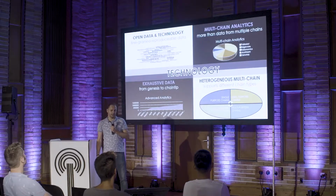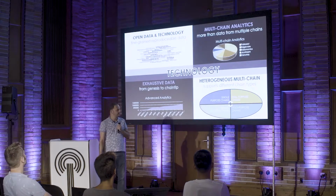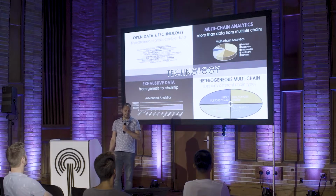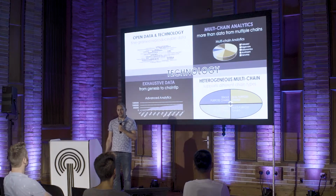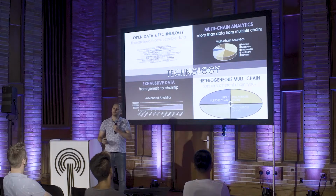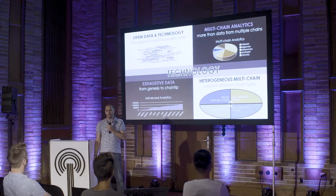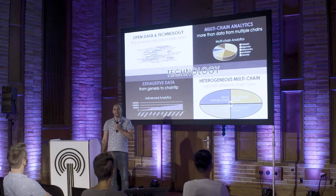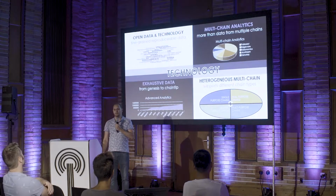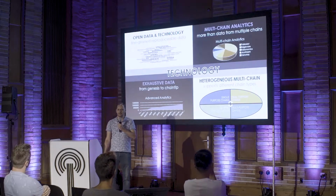So if you look at our explorer and analytics technology, I think these are four notions that help us differentiate our services from others in the space. First and foremost, it's important to note that we provide open data and open technology. So we build open source block explorers, and it is important to note that, for example, in the Ethereum ecosystem, it took 3.5 years after the launch of the Ethereum mainnet for the ecosystem to have an open source block explorer. So we really had to trust these handful of entities that provided explorers up to that point that the data was actually a true representation of the data found in these blockchains.